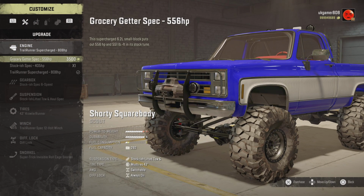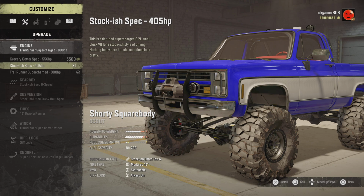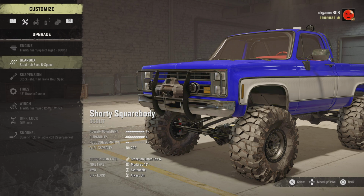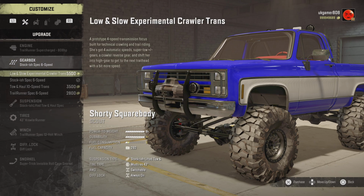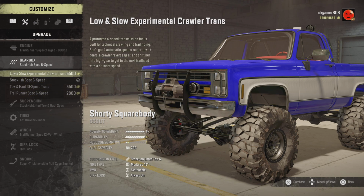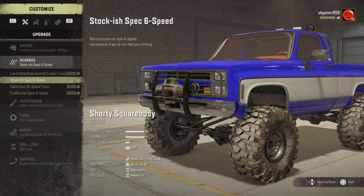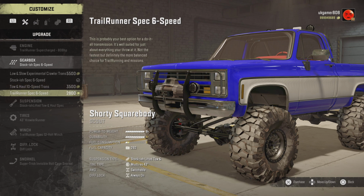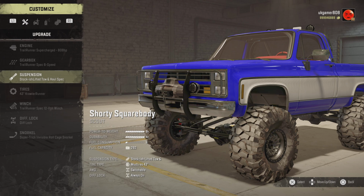So starting off, we've got three different engines, a 556 horsepower, a 405, and then an 808, which I haven't driven yet, so we're just doing this pure blind. So we'll go for the 808, and then we've got a few different gearboxes, as you can see. That one is a low and slow experimental crawler trans, stockish spec 6-speed. Tall and haul 10-speed trans, and trail runner spec 6-speed. Tell you what, let's go for that one.